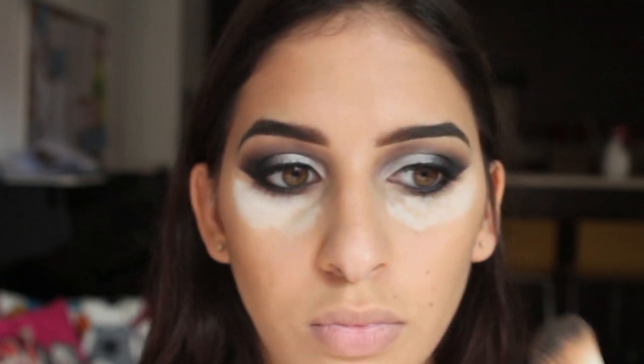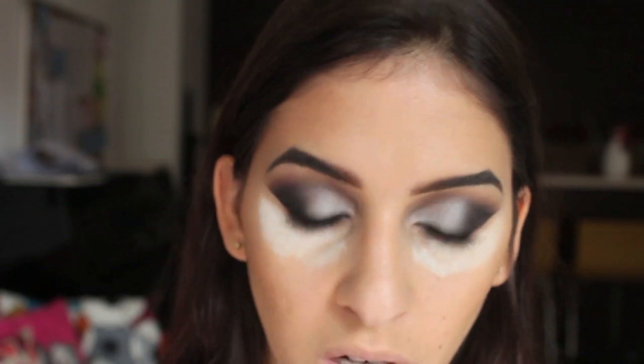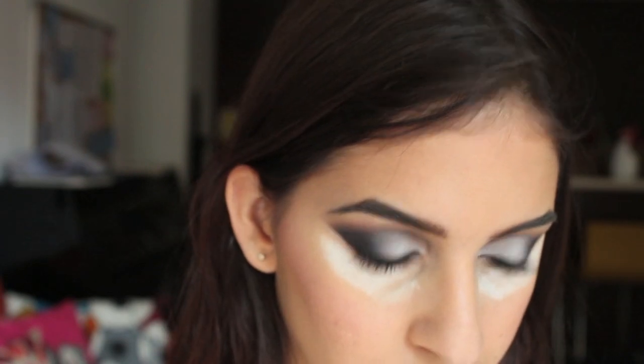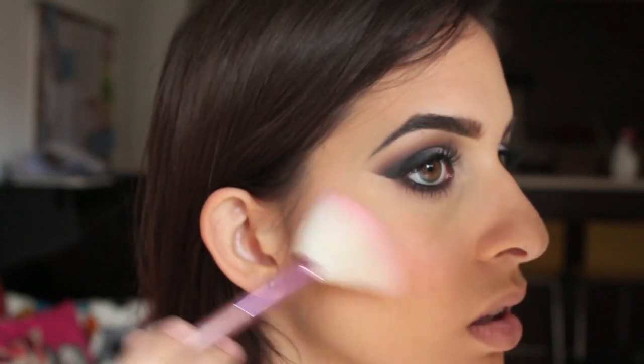Anyway, I used MAC's Mineralize Skin Finish in dark as a bronzer, and I applied that under my cheekbones. Then with a cream to matte blush from Clinique, I applied that onto my cheeks and then blended it back onto my cheekbones. The reason I don't just put it on the apples of my cheeks is because I like the highlights, blush, and bronzer all to flow together.